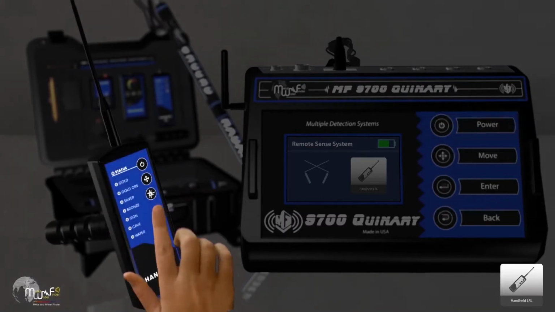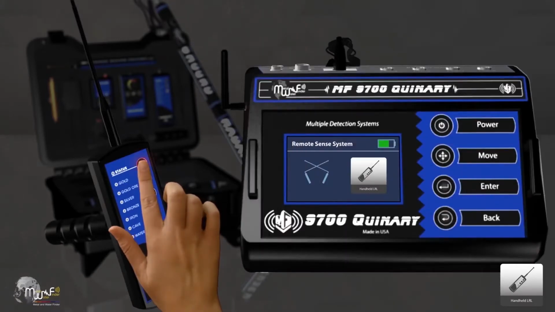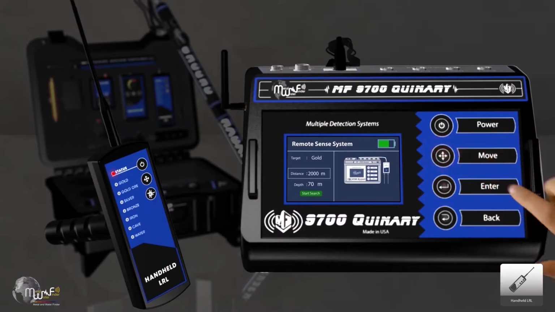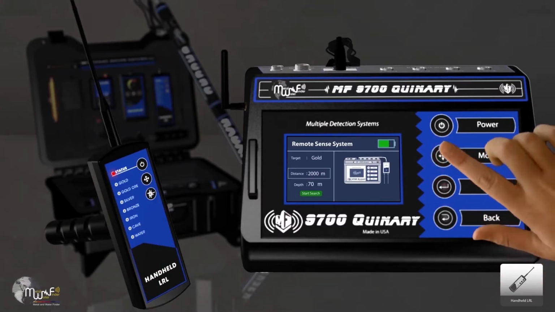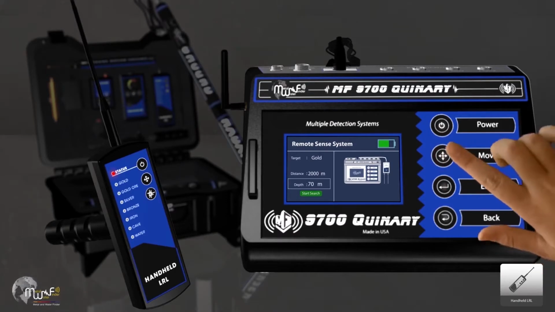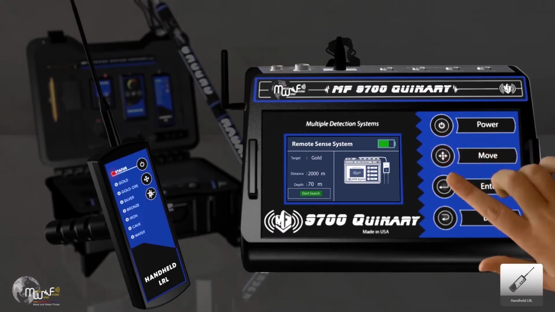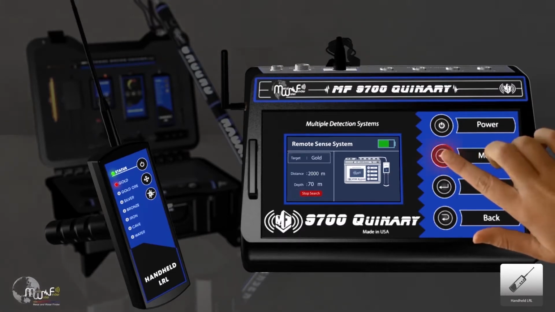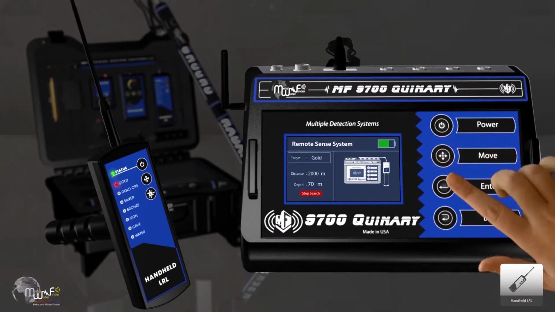First, turn on the LRL unit, then go to the main unit and choose the search criteria of this system. Then press Start Search to connect the main unit and the LRL unit. You will notice the color of the status led change from red to green.